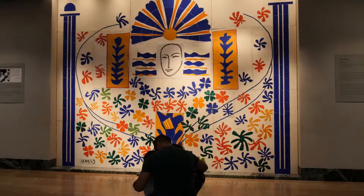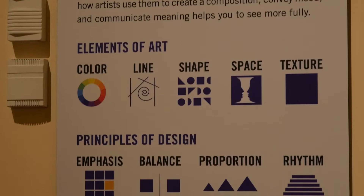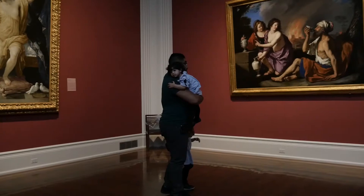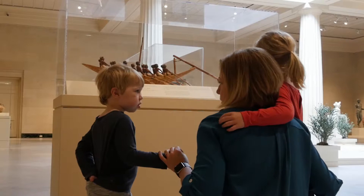My name is Kay Blake. I'm the manager of curriculum here at the Toledo Museum of Art, and in my role at the museum I'm really responsible for thinking about visual literacy — what it means to teach visual literacy and what it means to teach it broadly across all of our audiences. What we have seen at the museum is that there's a really strong correlation between teaching visual literacy in early childhood and early language development. So we're really focused on thinking about descriptive vocabulary and how we can use the great works of art in our collection to help parents help their children develop strong vocabulary.